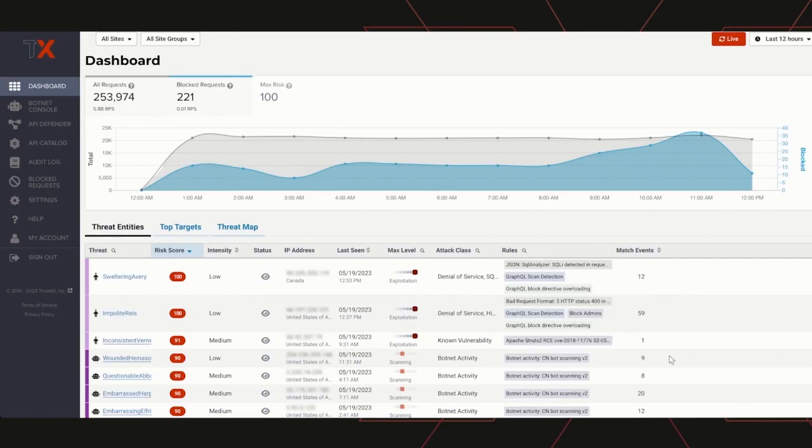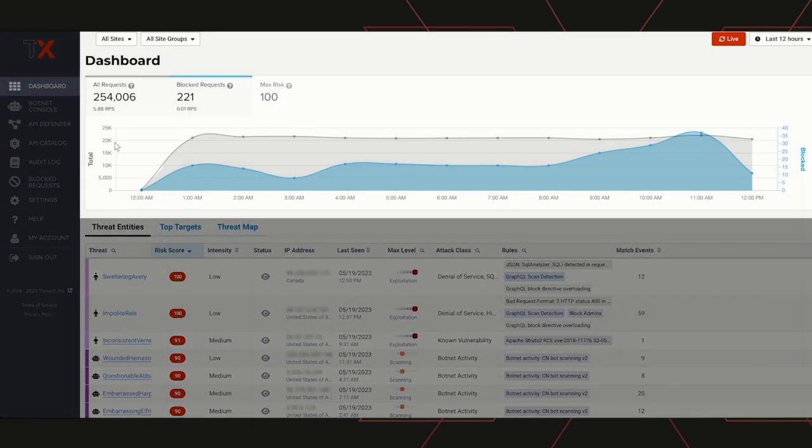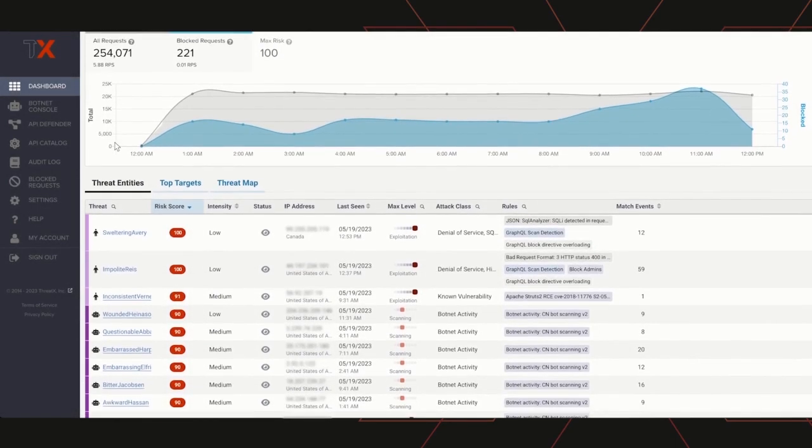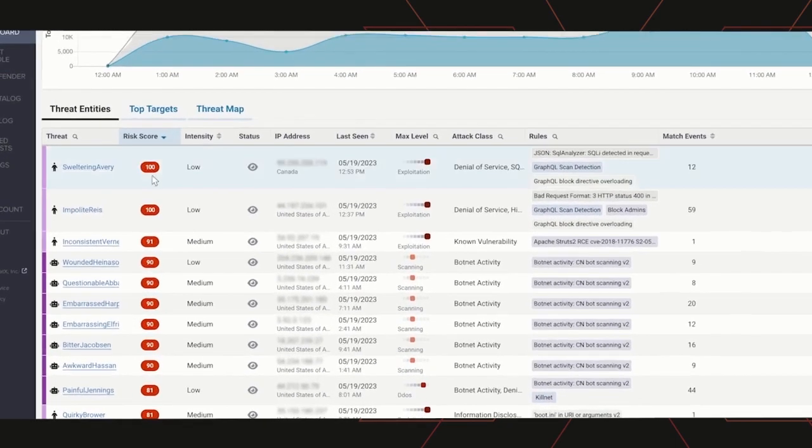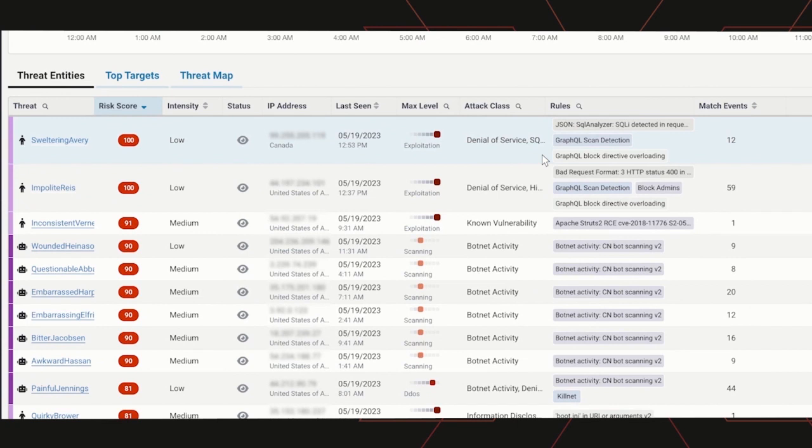Okay, so now what we're going to do is pivot into the ThreatX dashboard. What you're seeing here is the main attack dashboard home screen for all users. What you can see at the top here is all the trending metrics that are happening over time. So what is the traffic that is seen within my environment, and what percent of those requests are actually being blocked? As I scroll down, what you'll notice is all these different entries that are showing all the different types of attacks that ThreatX has monitored and detected.